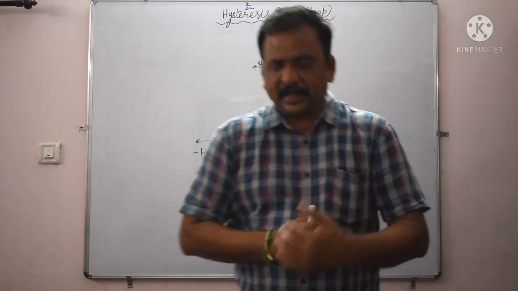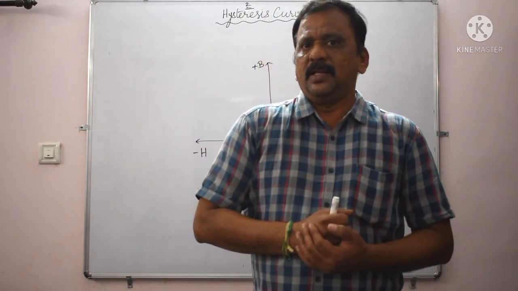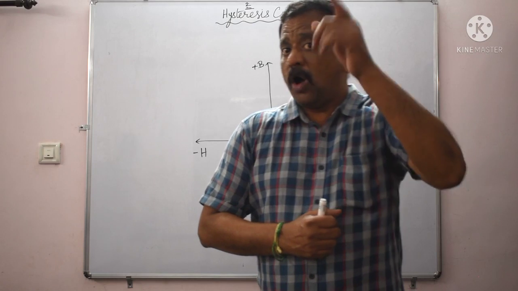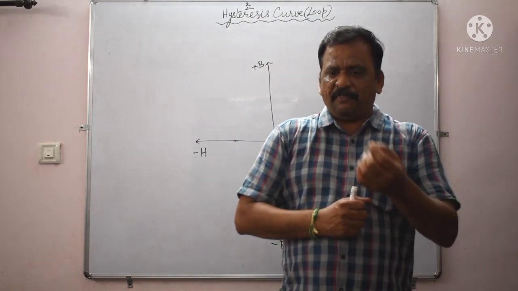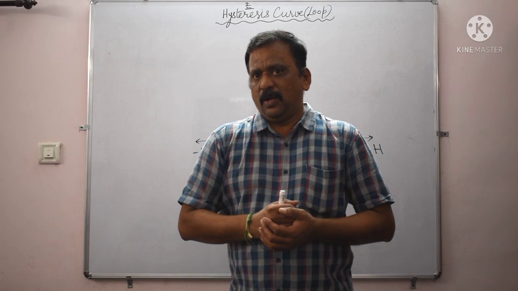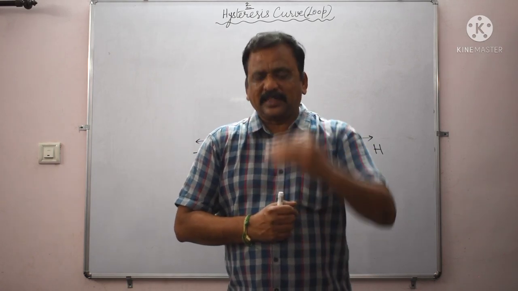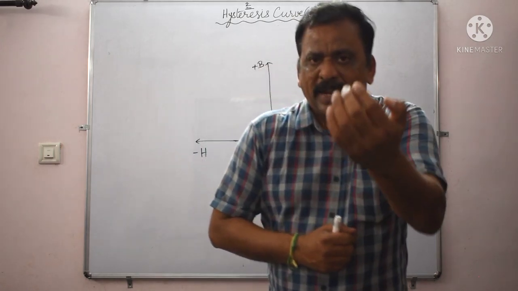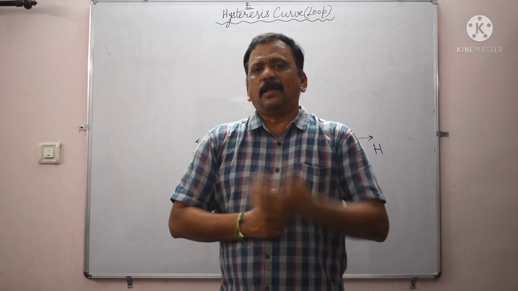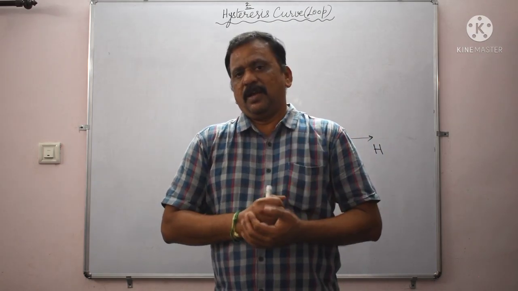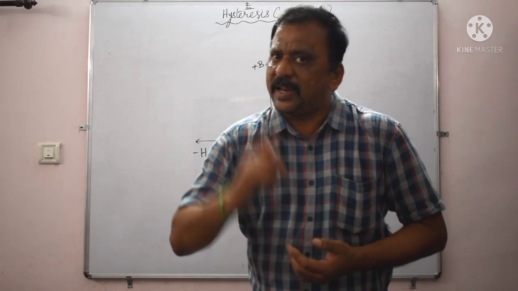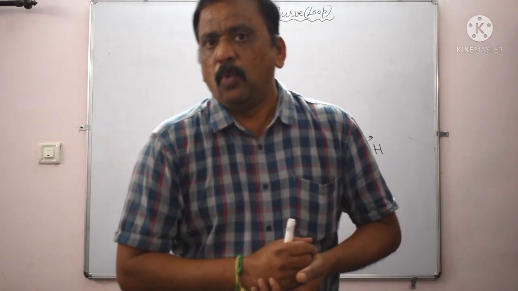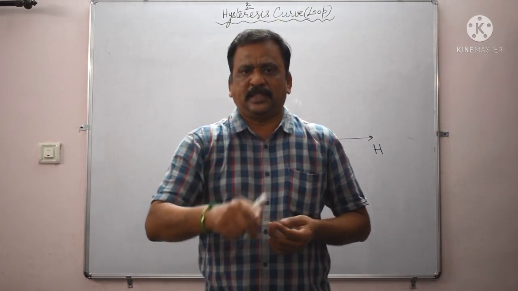Once the magnetizing field becomes stronger, the ferromagnetic material, that is the specimen which is subjected to it, will be strongly magnetized. So the magnetic field B induced in the specimen will increase. So increasing the H, the magnetic field will increase. Now what I am going to do is decrease the magnetizing field. The magnetic field will also decrease. So increasing the magnetizing field will increase the induced magnetic field in the specimen, and decreasing the magnetizing field will decrease the induced magnetic field in the specimen.